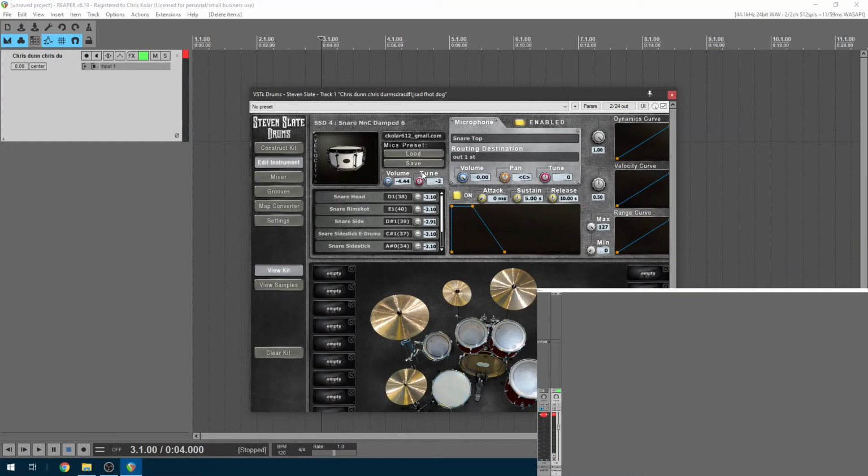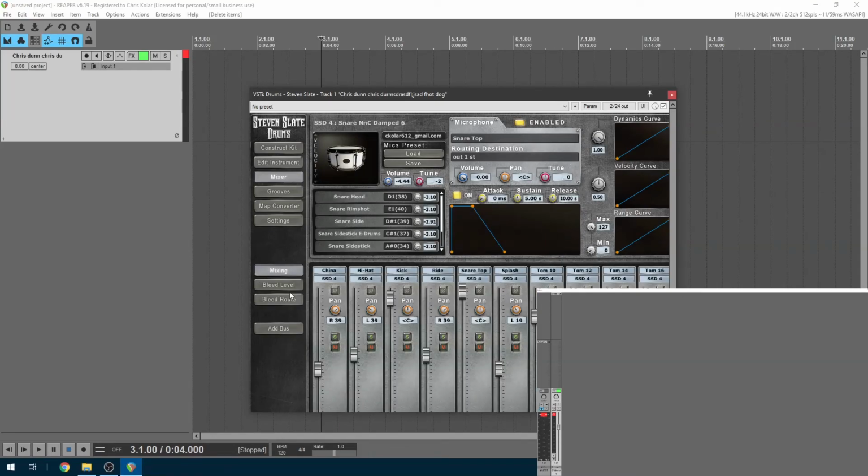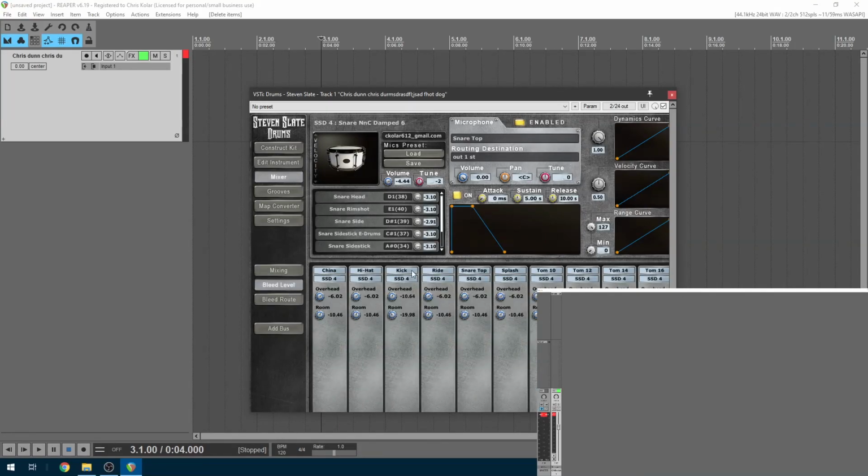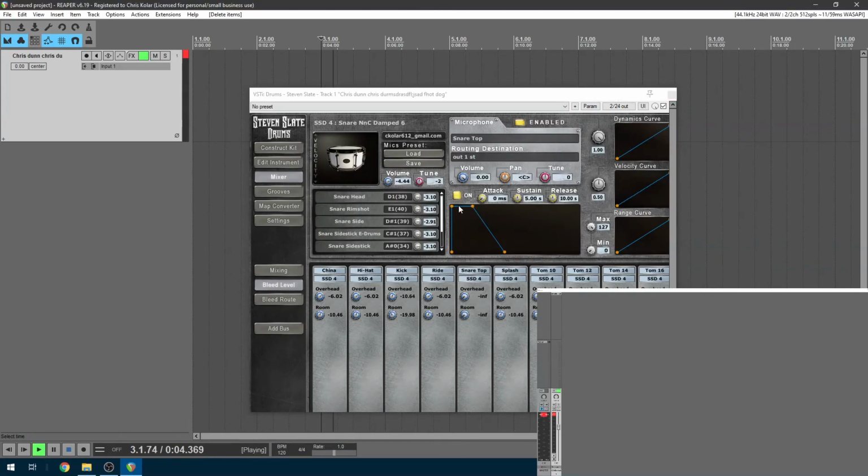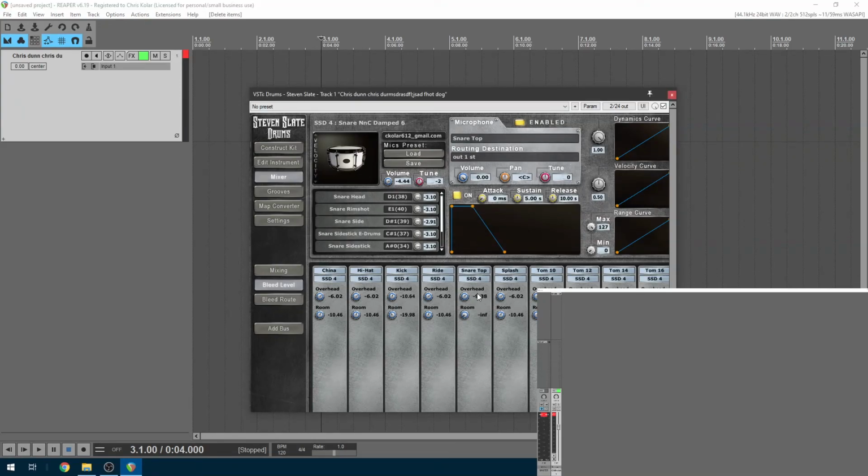So something else you can mess with. I was talking about bleed level before. You can make it so that the snare doesn't come through in the overheads or the room at all, like that. And that would probably change the sound of it. But that's getting pretty technical and probably a little bit too nitty-gritty for now. Hopefully this at least gave you an idea of how to make a beat, how the plugin works.